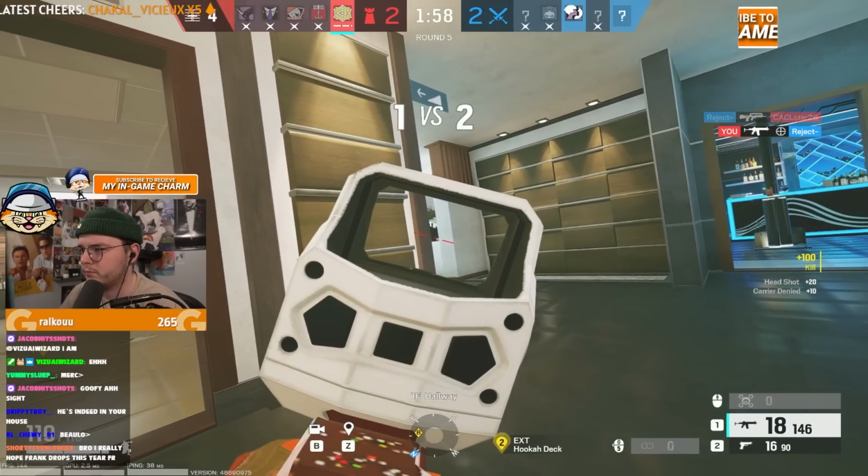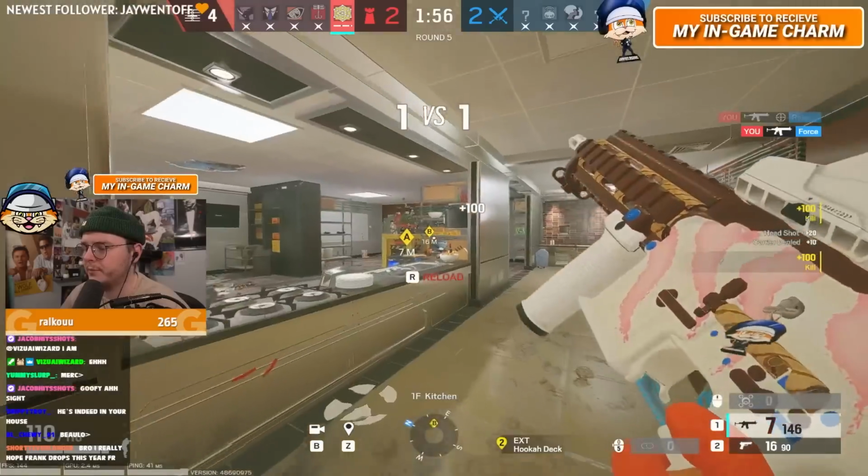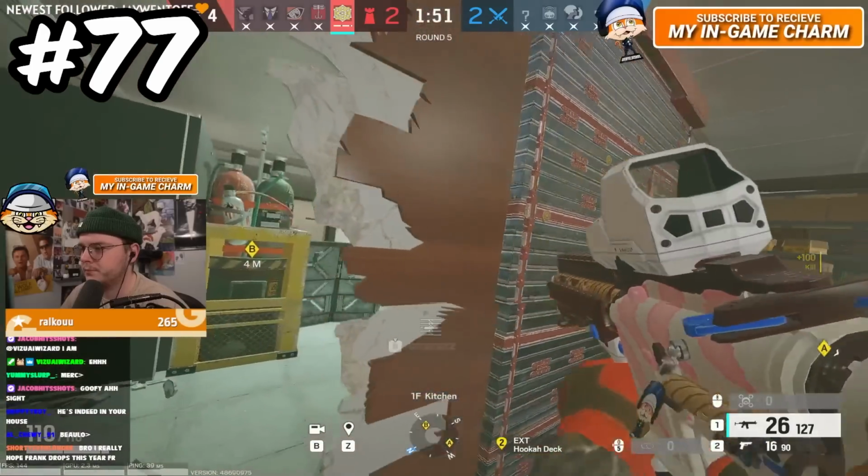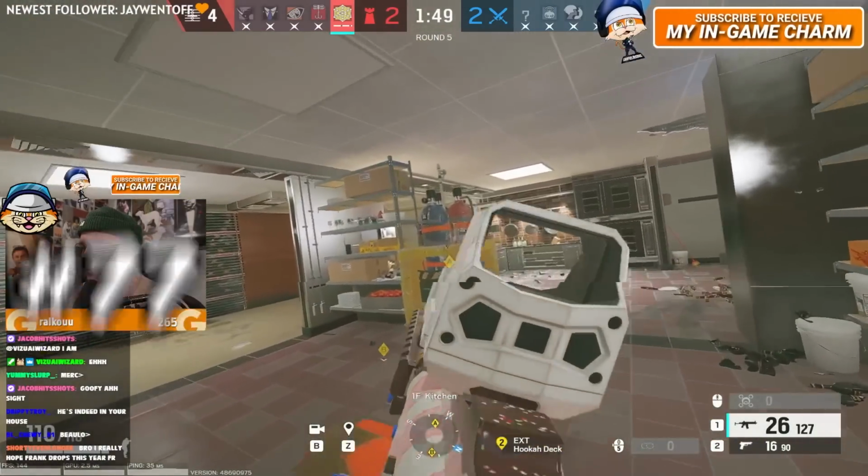You can make the argument that she can make rotates. Well, she can already make rotates with impacts. So there you go. Next is the 612, which is Legion and Ying's primary shotgun.